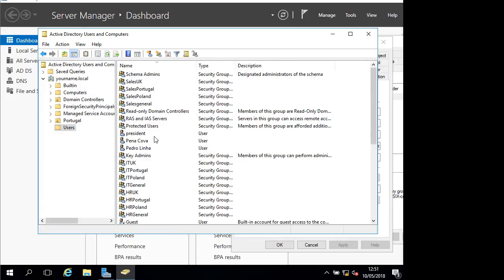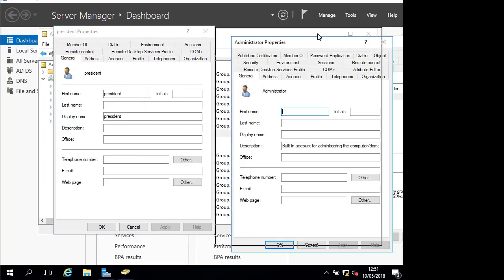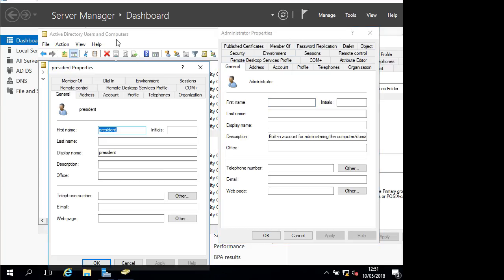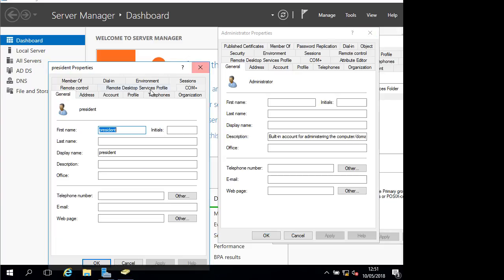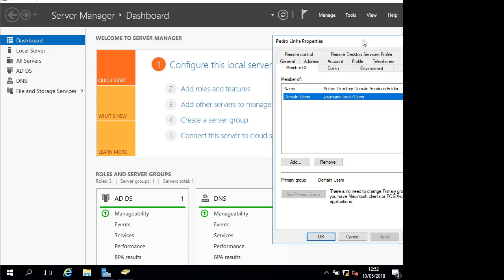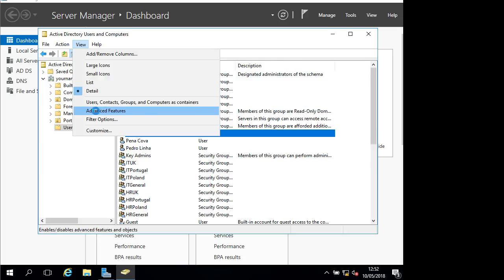And if you go to users again, if you go to president, properties, right now you can check, comparing the properties of these users, that when you have the option advanced features on, you can see more and have more options than if not. So this is Pedrolinha. So view advanced features.